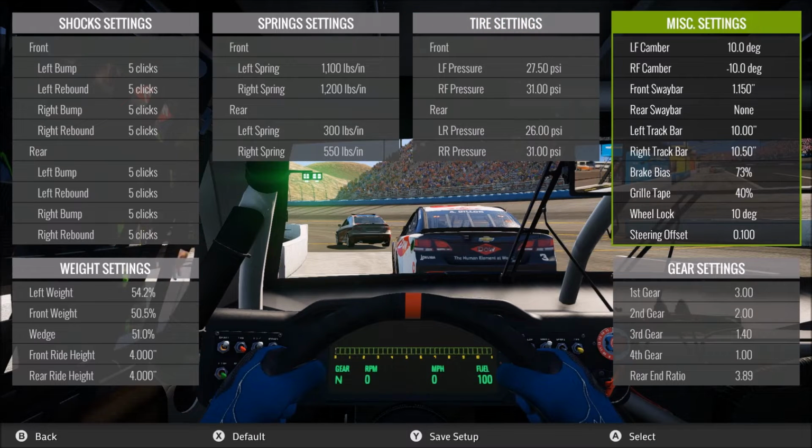Moving over to the miscellaneous settings, left and right front cambers maxed out as always. Again, that is simply even though it's probably pretty unrealistic in real terms, in the game, it gives you a lot more grip through the corners and helps the car to rotate, and there are really no negative consequences to doing so, so that's why I use it.